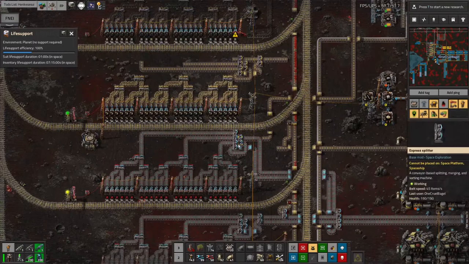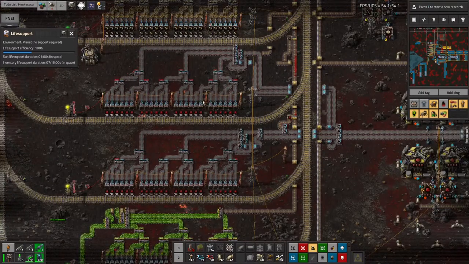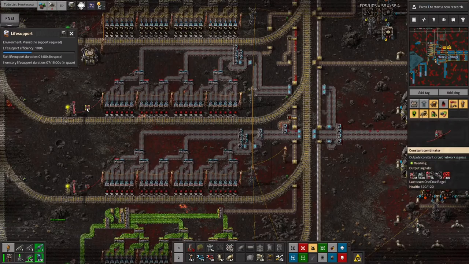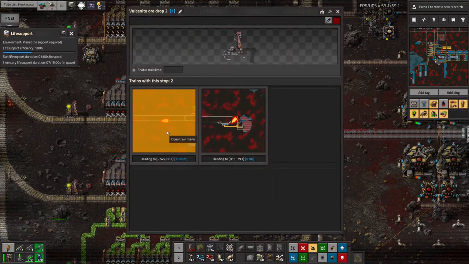And then in order to get this flowing, I've put in an additional vulcanite unloading station and programmed these combinators to say I actually want trains to come in two at a time. So there should be a limit of two trains trying to get to any one of these stations at a time. So as you can see, there's two trains on their way here.